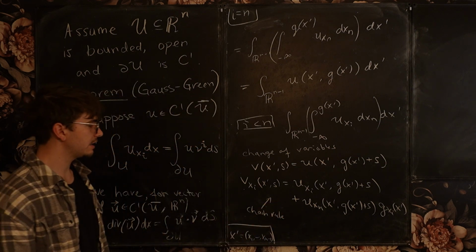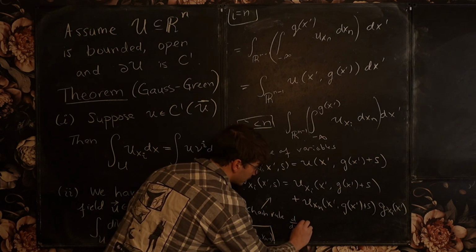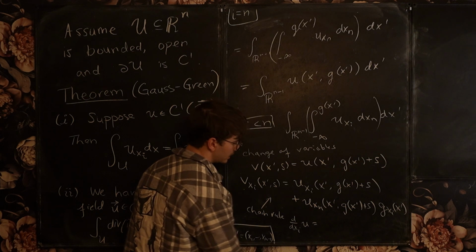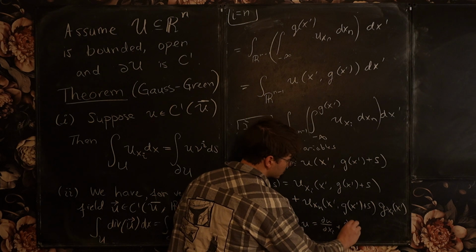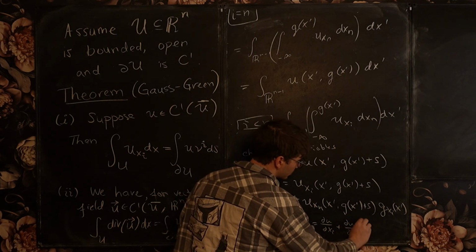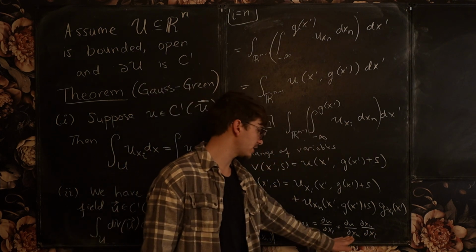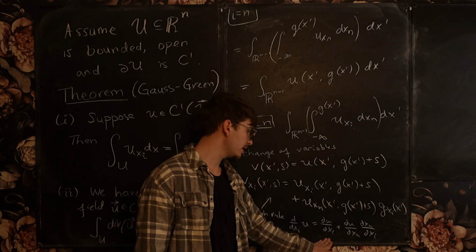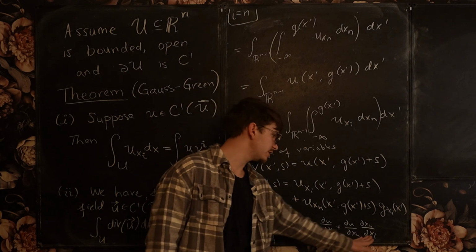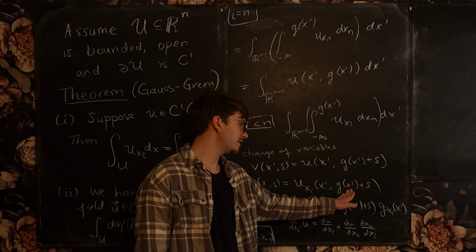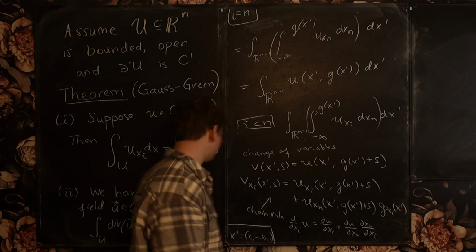The idea is that the total derivative with respect to xi of u is the partial of u with respect to xi plus the partial of u with respect to xn times the partial of xn with respect to xi. The general idea is that our xnth coordinate now depends on xi. So in order to take the total derivative of u with respect to xi, I need to include this term where I differentiate the xnth coordinate and apply the chain rule, okay?